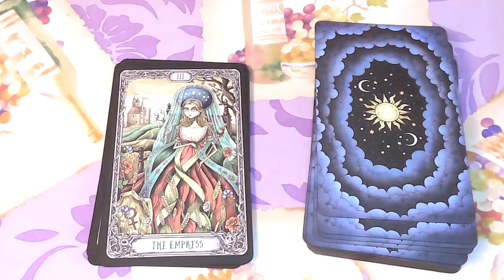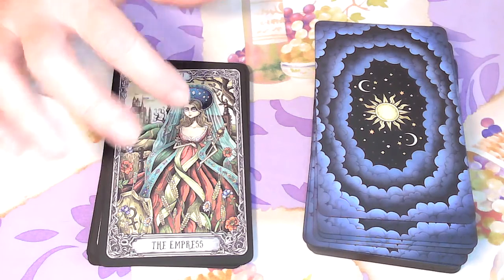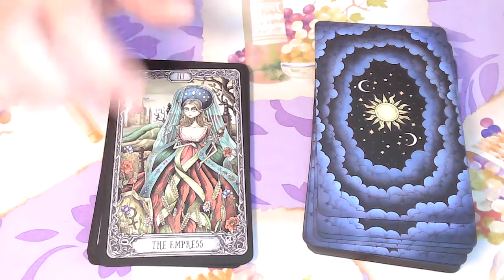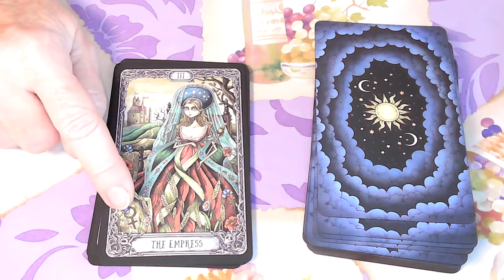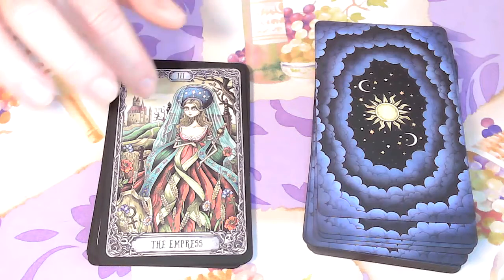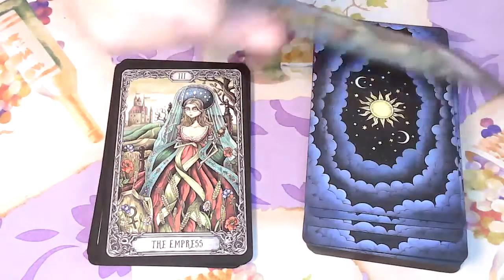This is the Empress. And again, she's holding her belly as though she were pregnant. I can't really tell, maybe a little baby bump there, but certainly along the line, sitting in a lush field. And you have your symbols, either for being a female or, anyway, she's sitting with her kingdom in the background, overseeing what she has, and very lush.